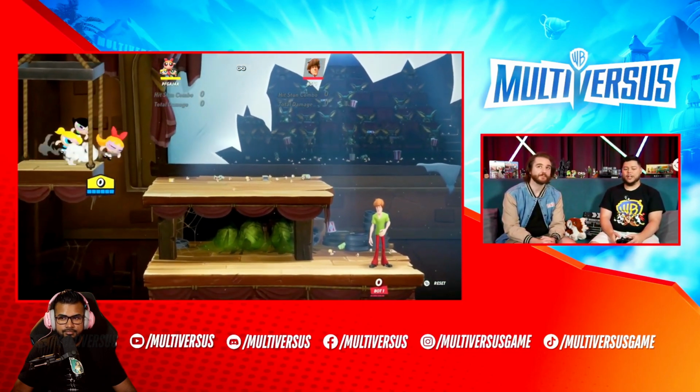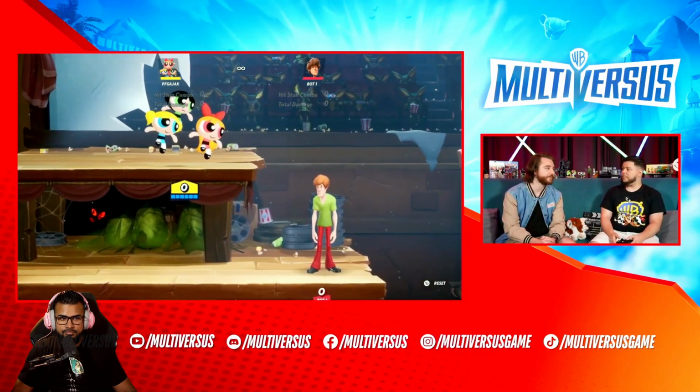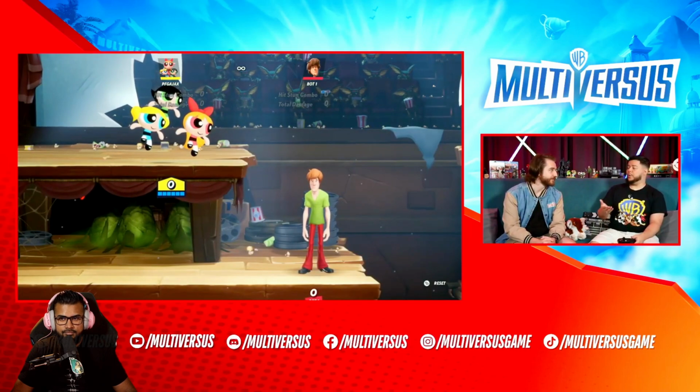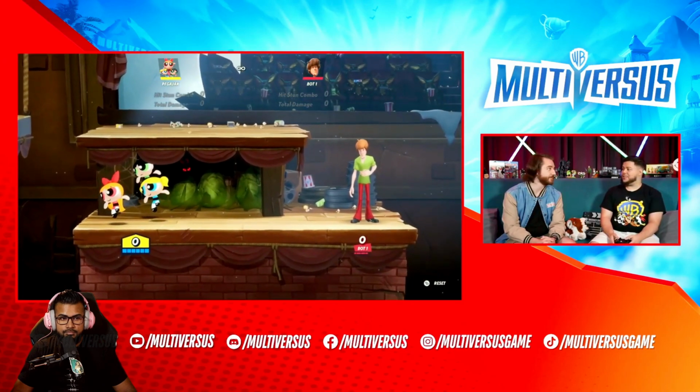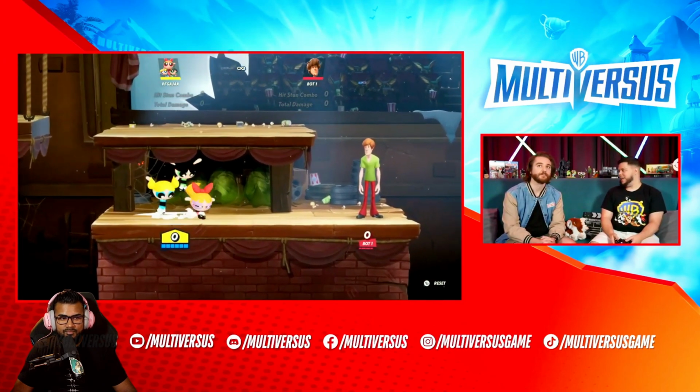The new Gremlins Theater stage is an asymmetrical stage. It has a unique 2v2 element where your teammate can actually move the platforms on the sides for the opposite side and help you work against the enemy team to force bad recoveries on stage and take advantage of the offstage game.